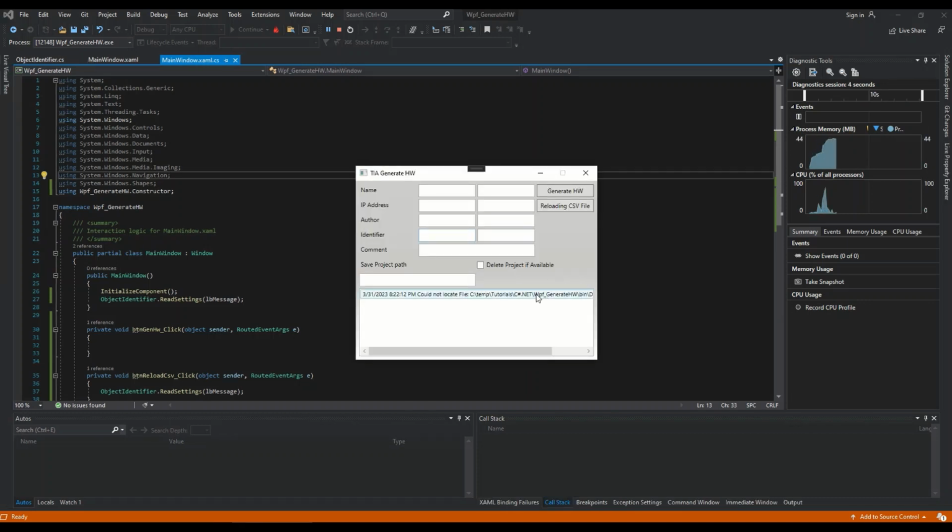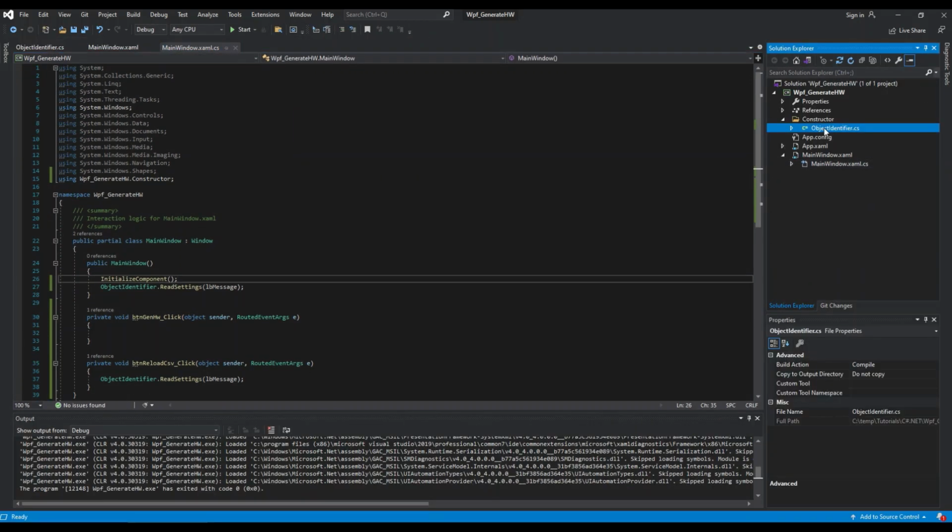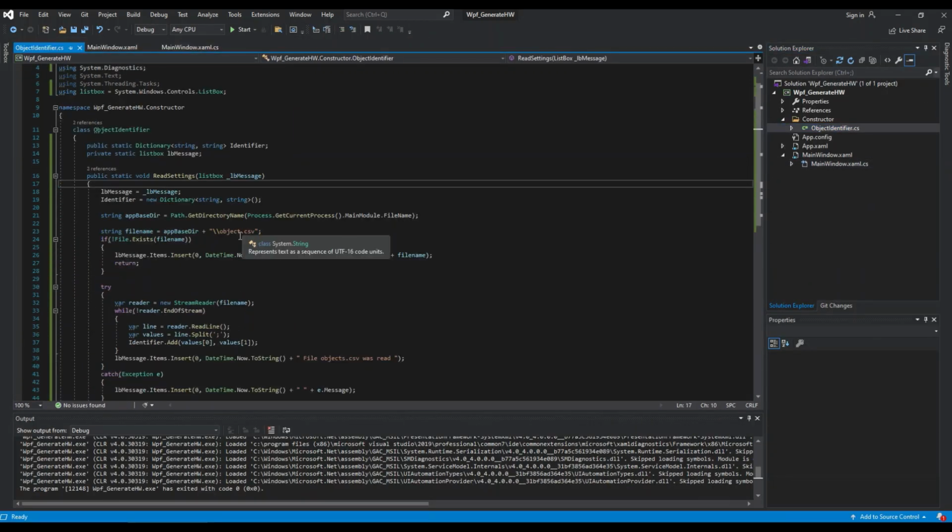Okay. So is objects CSV, and let's see what we have here.